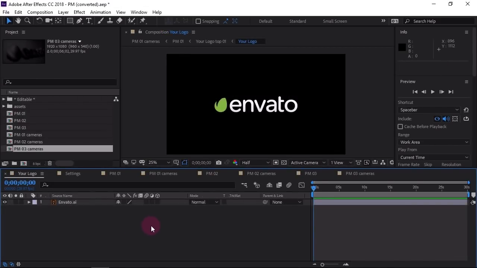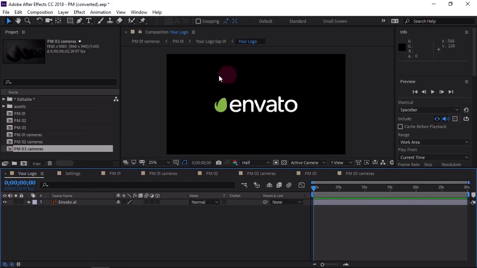All right, so this is the After Effects interface. If you've used After Effects before, you've seen this. If you're new to After Effects, this can be a little bit intimidating, but don't worry. You don't have to know every button and switch and tool in the interface to customize this and to get it to work for you.